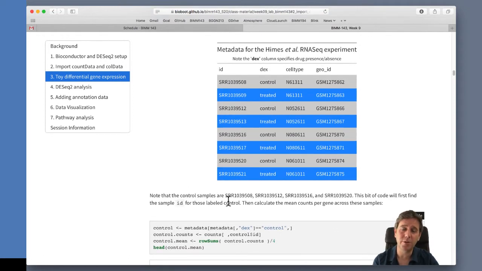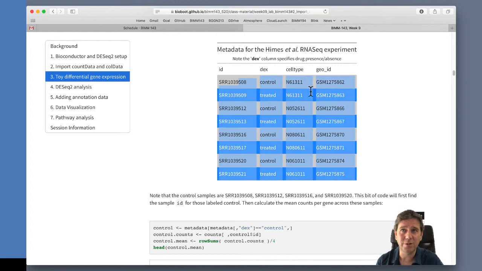So the idea here, as we're talking about on the class website, is that the control samples have these names, SRR, these really catchy column names. The one that ends in 508 and the one that ends in 512 tell me this one is control. Oh, sorry, I didn't need to highlight them all. It's tricky to use the mouse in this mode. So this is control, and this is control, and this is control, and this is control. So essentially what I want is to get the columns that are control.